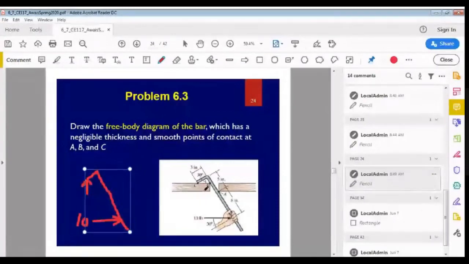Then at point B, there are two surfaces. You can see that it is supported by a corner. So I have to apply a force which is in the middle of these two surfaces, meaning at 45 degrees angle. So remove the support at point B and apply a force. Then if I'm removing the point A support, I have to again apply a corresponding force. And this force again will be at 45 degrees angles to the two surfaces.